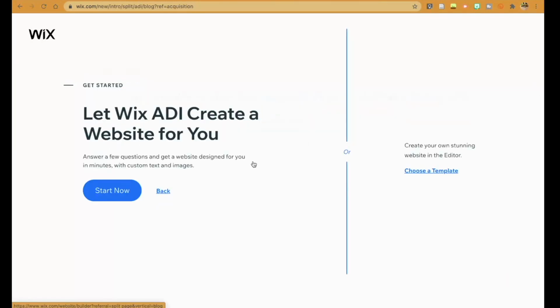And now we can choose templates, or we can do it all on our own. As it is your first time, I recommend you to use the Wix creator to do this for you, and we will answer some more questions. So we will just start now, and let's see what happens.